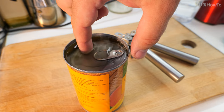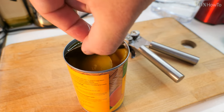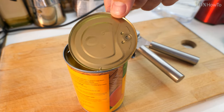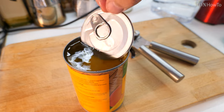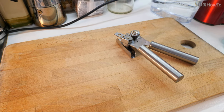You might choose not to go all the way around the can, so you leave the lid attached. You can flip it like a hut or even put it back — it's up to you. When you remove the lid, it's good to press from one side to lift the other side like I did here. Be careful with this lid — it has sharp edges, so be careful with it.